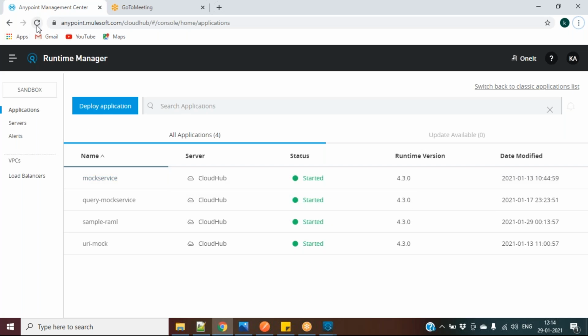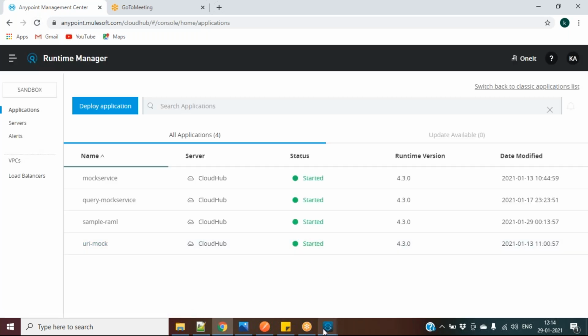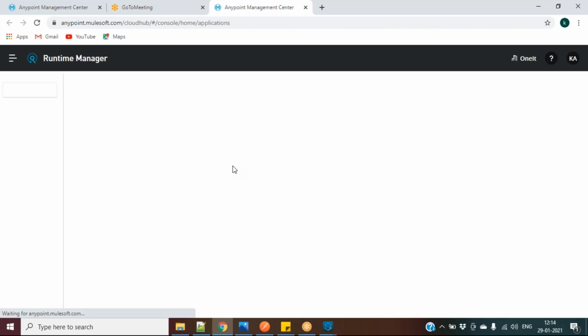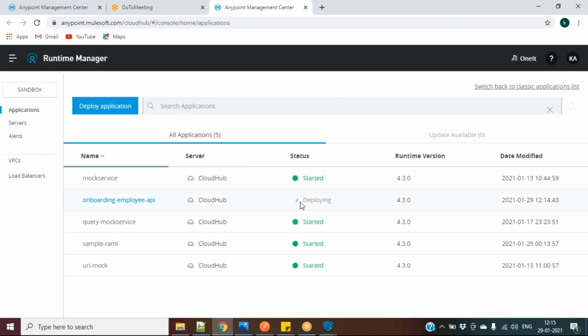In the meantime, let me check here. Deploying the onboarding employee API to CloudHub, I will say open in browser so that I can see that one. It is deploying. Whenever it is deployed, it will show us something like this, started.